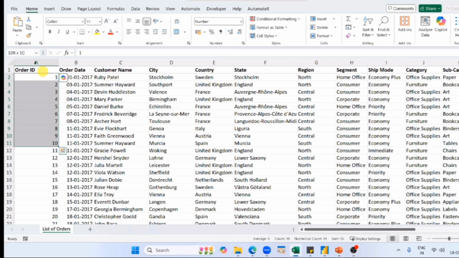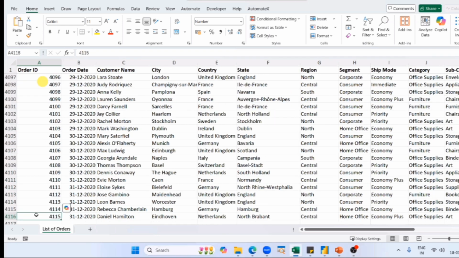First of all, we have order number. Every order will have an order number starting from the first order that the company has received all the way till the 4115th order. So this data that we have in front of us has 4115 orders data.